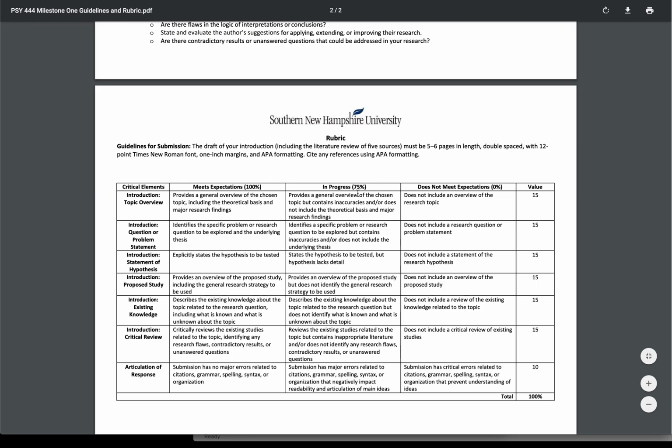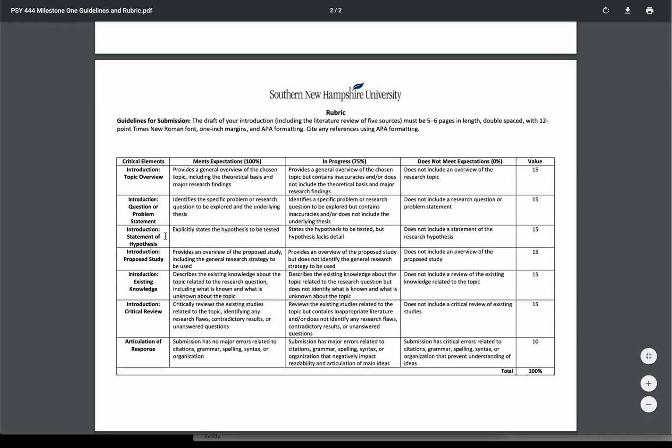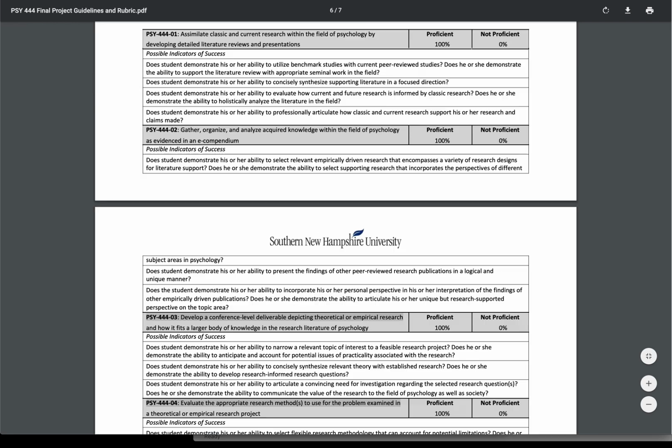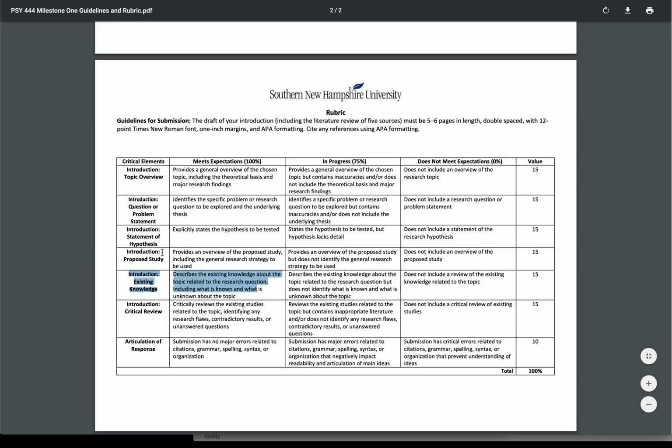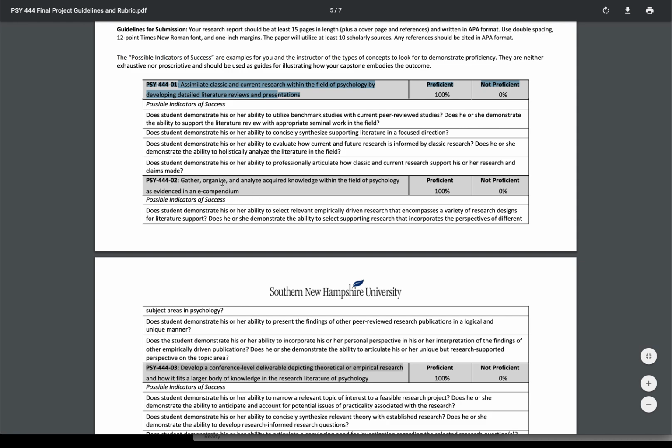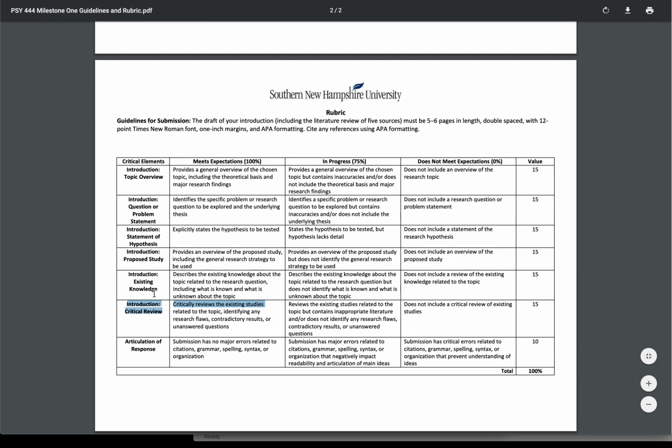When I'm grading your milestone 1, this one, describes the existing knowledge, is going to track to this one, assimilate classic and current research. And this critical review, critically reviews the existing studies, is tracking to this one, analyze acquired knowledge. So keep those 2 in mind in particular.